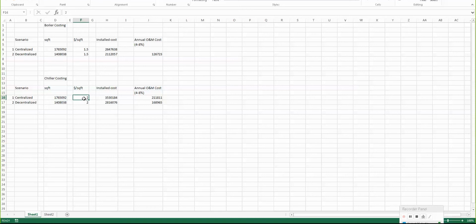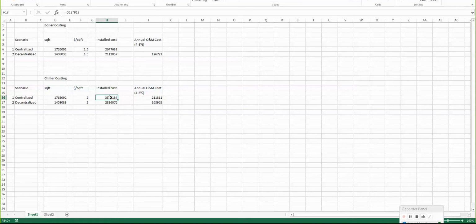And I've given an approximate cost per square foot. Now again, this could change, and we'll try to develop a range where you might even be able to select among that range depending on where your installation is located and that sort of thing. But it's just a ballpark. If you multiply this out, square footage times the cost per square foot, you'll get a total installed cost. So that would be the cost here for chillers for all those buildings that square footage represents. It's the total installed cost.